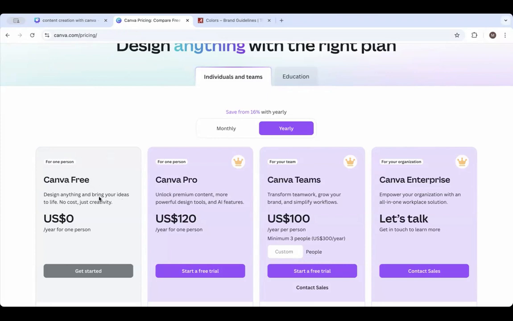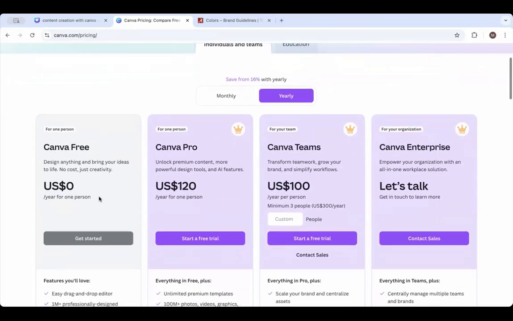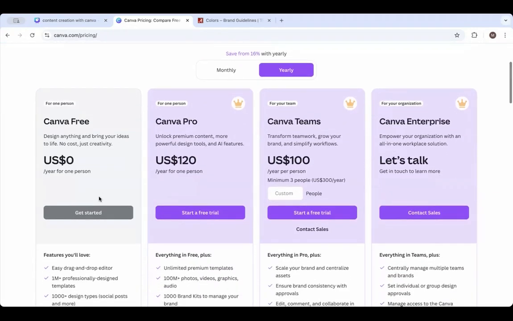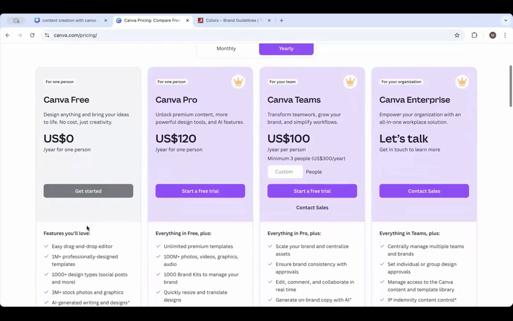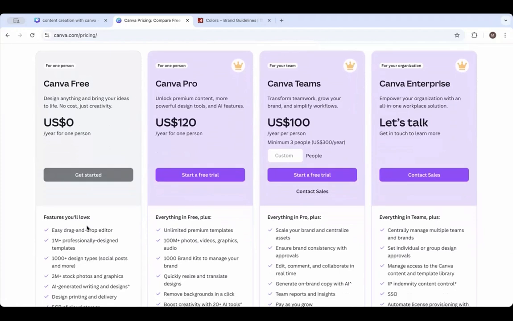Now, there are lots of different things that you can do with the free account, and I highly recommend starting with a free account to get used to the program and the platform. And then as you start using it more, you can make that determination if you feel like you need to bump up to Canva Pro and pay the subscription fee of $120 per year.